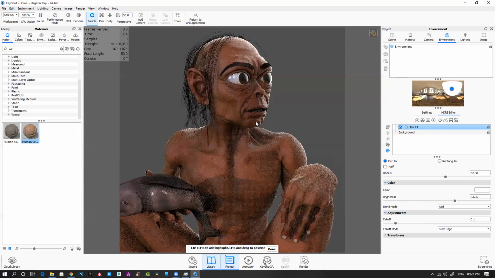HDRI map is my main key source of light and fill light. Now I have just added this extra light for my rim light. If I want, I can add a key light as well. That's totally up to me. So my HDRI will become my fill light. I can see most of the area is illuminated everywhere. There are no dark spots, no abruptly black area. This side is bright, and on this side I can see some reflection, some highlight.